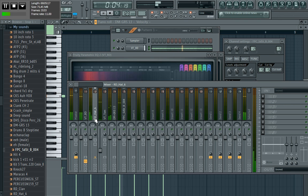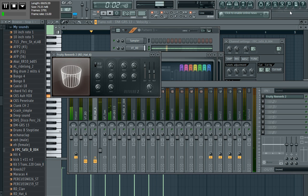So now it's this sound here. So now you come into your hat, and I feel like the hat is there, but it's a bit too flat. It's like occupying one space. It's not around. It's not occupying the whole room. I don't know if I'm making any sense, but you hear what I'm talking about. So what I want to do to the hat is I want to add reverb to it. So I'll come in and just say reverb.